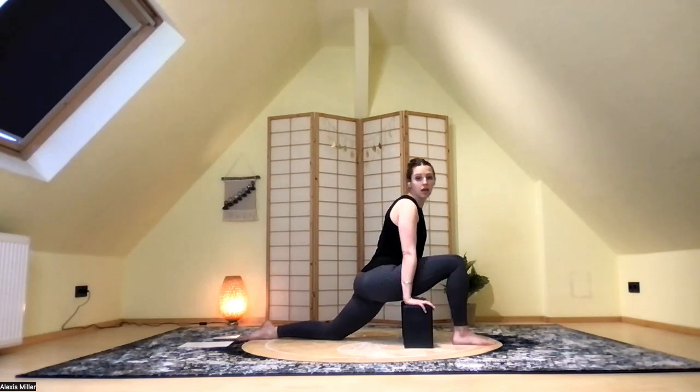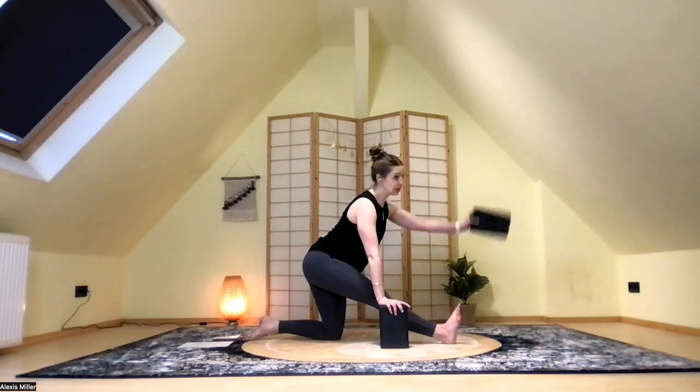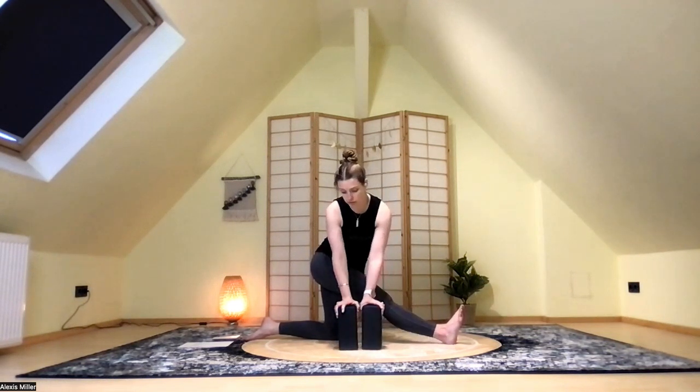All right, we inhale, shift our weight onto the back knee, straighten the front leg once again. Take the left block, step it over the right leg. Good. So, again, you can stay here. I'm already feeling a stretch to the outside of my right leg. You might be as well. This is great. If you want a deeper stretch, walk those blocks back as far as you're able, getting them in line with the hips if possible. If you want to go deeper, you can walk the blocks further out.